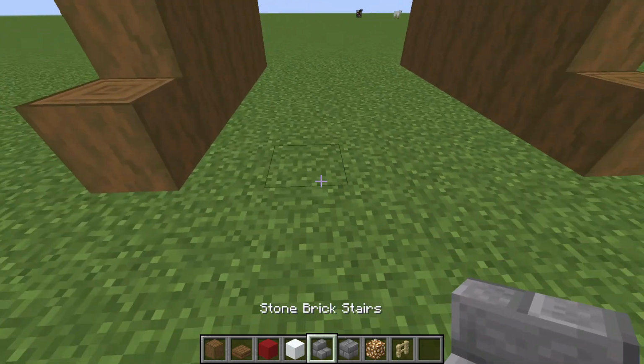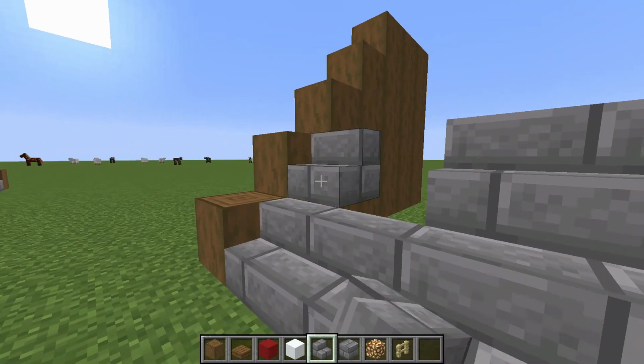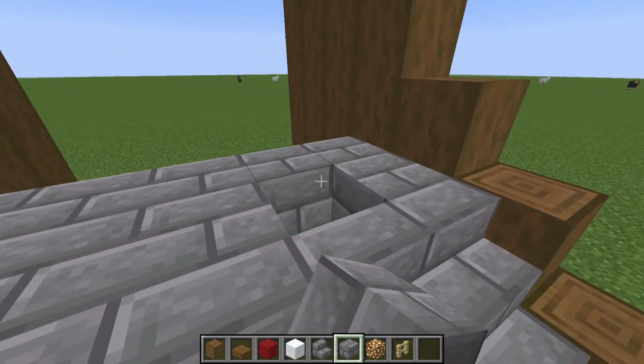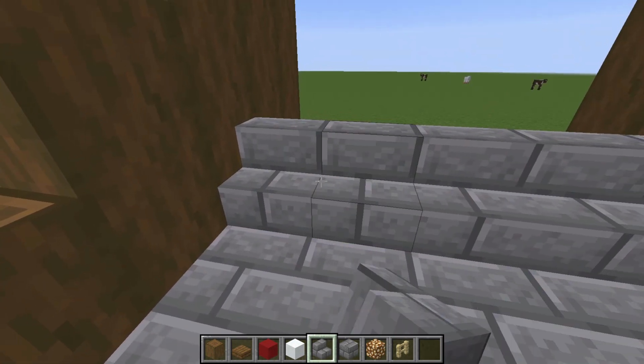So what we're going to do here is we're just going to fill this in. We have stone brick stairs for this. The first 2 layers here are just going to be normal stone brick stairs. Then we're going to switch over to the stone bricks just to give it a little bit more depth. If you want, you could just create a straight diagonal staircase going all the way up. I just found that this is what I want to do. And Minecraft is about being creative, so do whatever you want, guys.